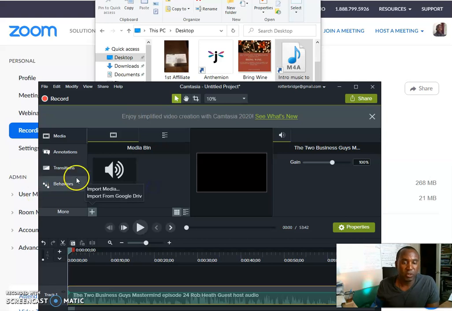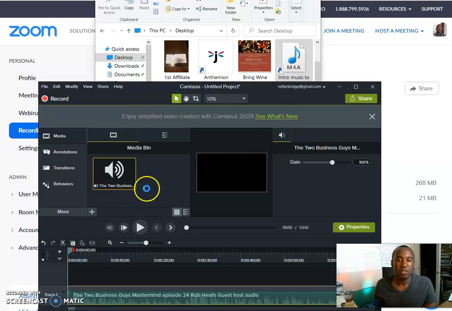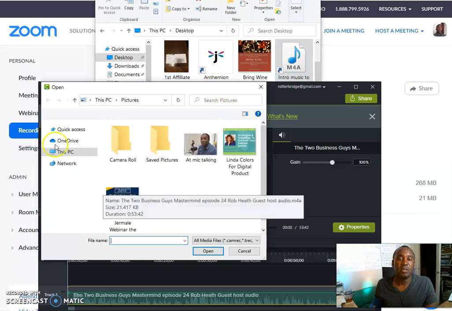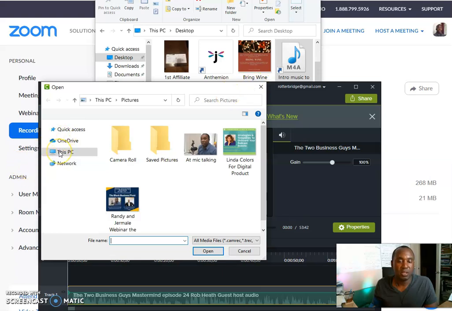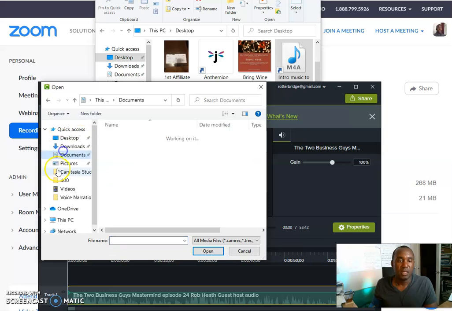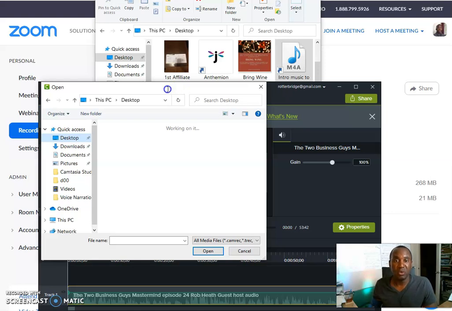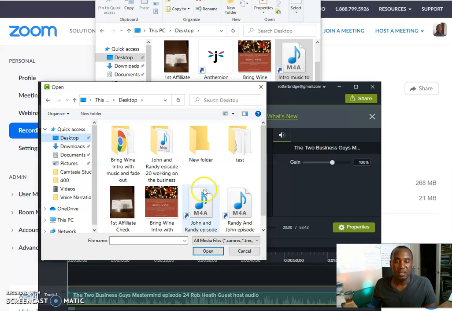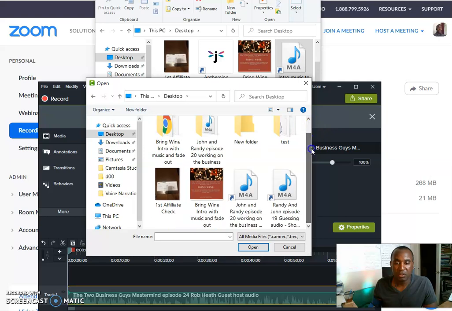Let's grab it with import media. So import media, I'm going to grab it that way. Why is it spinning around? All right, I'm going to import the media. See, it's going a little slower than I like it to go. Why is this going slow? Typically it goes really fast. Let's see if I can find it and make it faster.